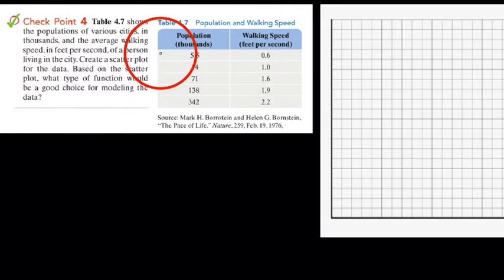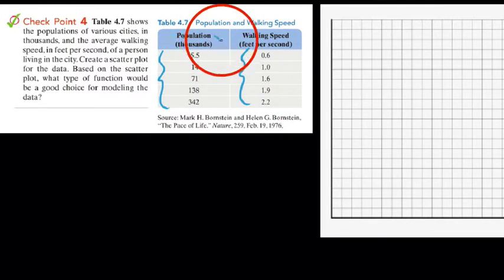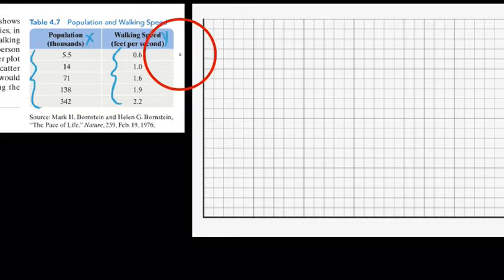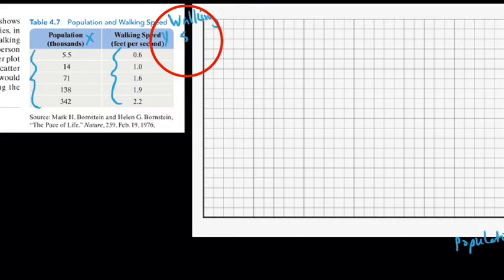So what I always suggest is looking at the span of x and the span of y. We would say that I'm going to allow this to be my x data and this to be my y data. But let's go ahead and label this out here. As the population grows, we want to see the relationship between it and the walking speed, and this is in feet per second. I really want to see this here.